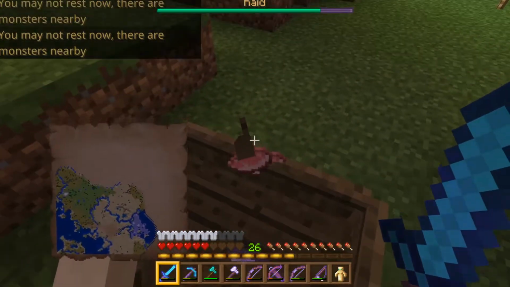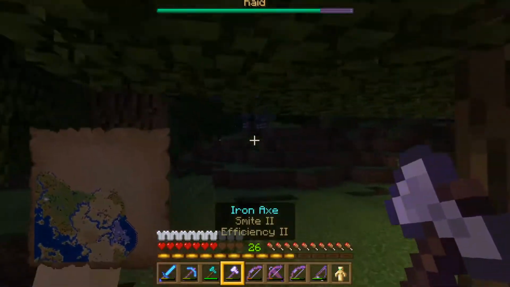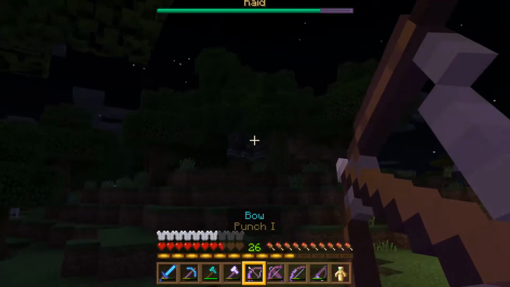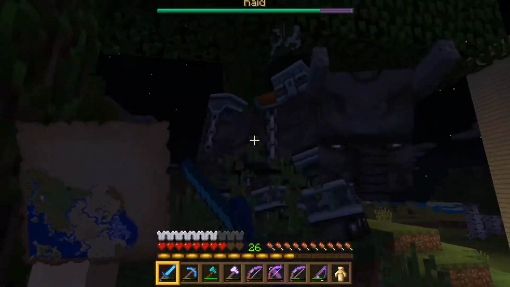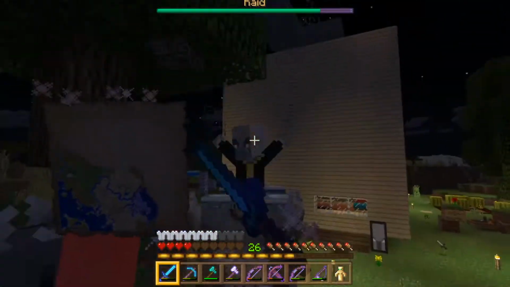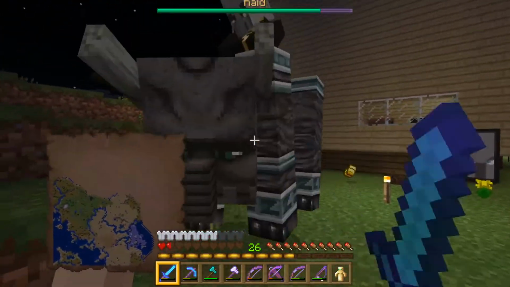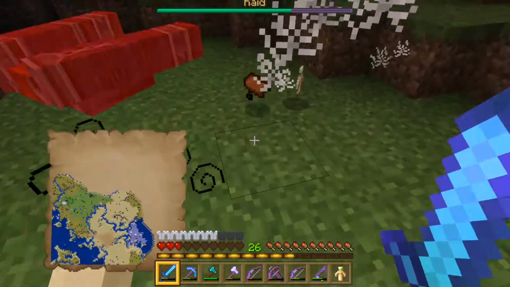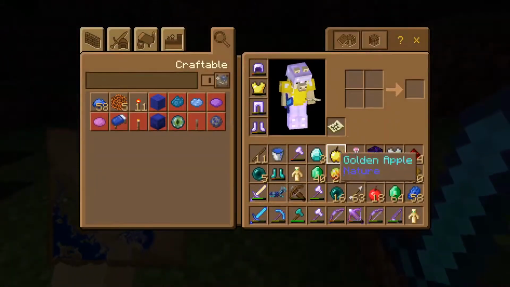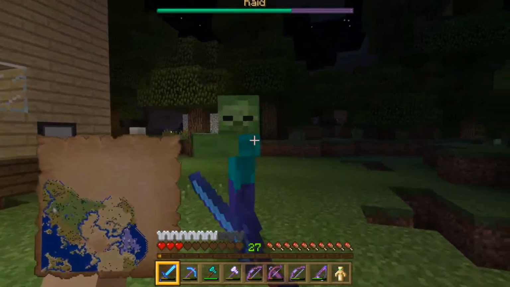Here's a shovel. You bring a shovel to a sword fight. Well, to an axe fight. All his teammates are literally using a piece. Wait, he's using a shovel. Yes, another totem of undying. Another. That was it.